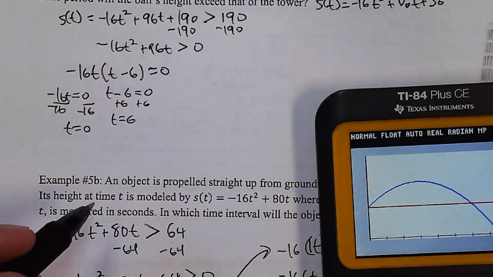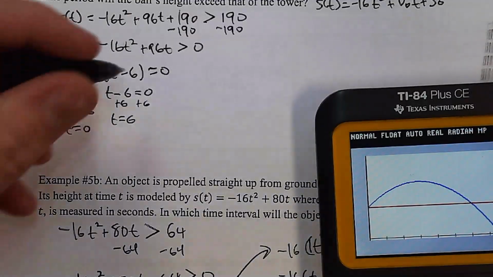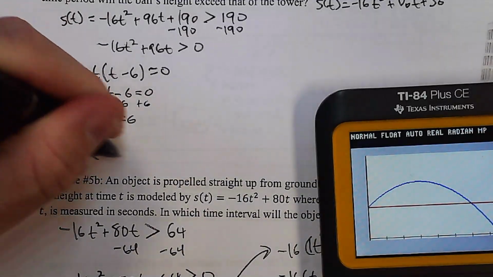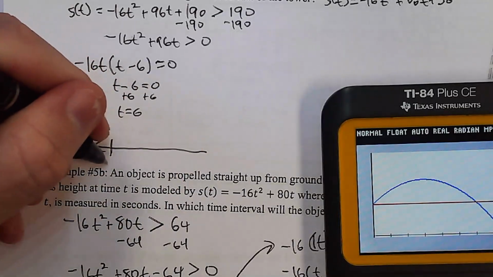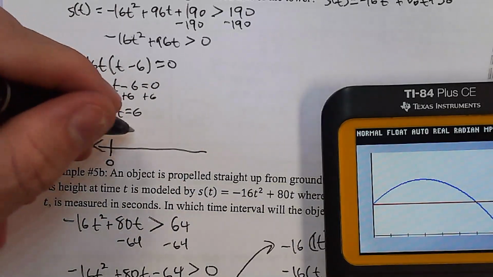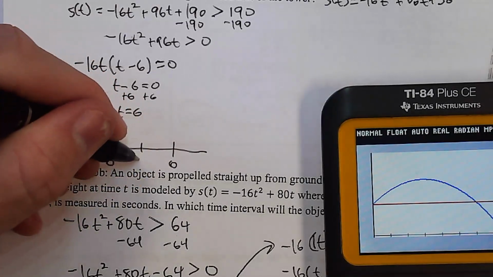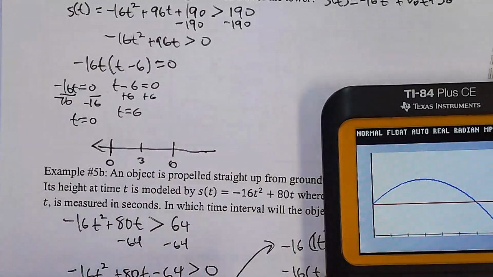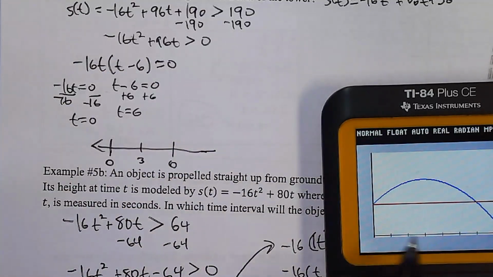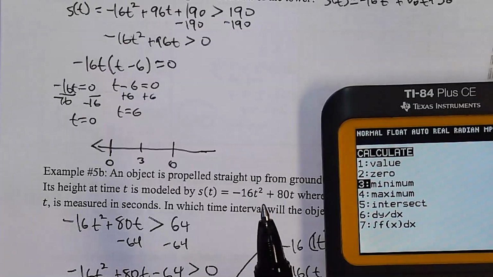All right, we know that's the answer by cheating. Good job, Peyton. So I'll make a number line. I'll start at 0 because you wouldn't have a time before 0. I'll put 6 on there. I'll put something in between it. Now, I need to kind of know when it hits the ground.